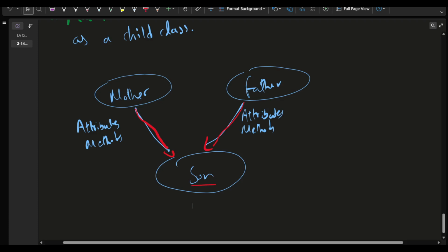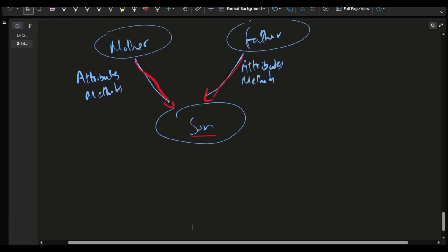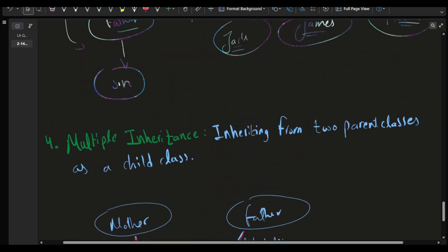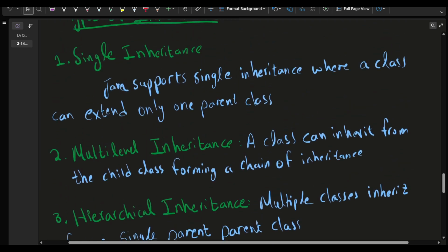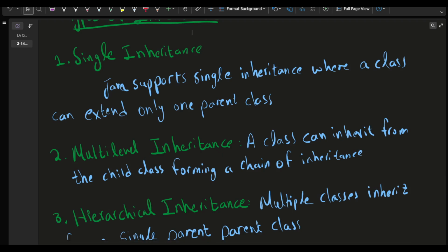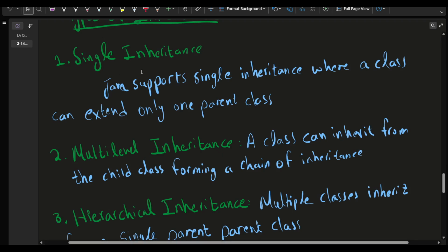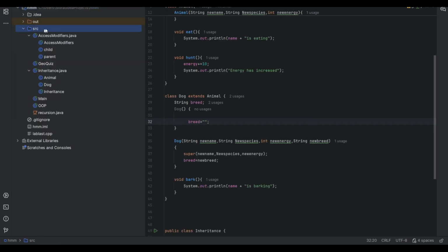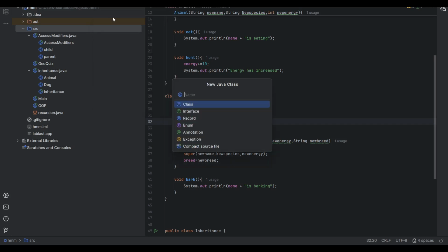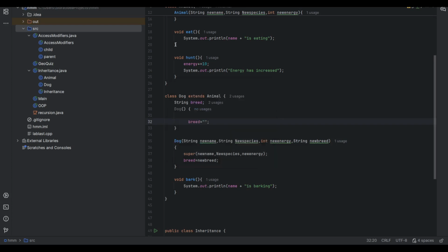It's probably not a part of your syllabus. I'll check it out though. But I do not think it will be a part of the syllabus. Great. Now I'm gonna do the code for it, and then we're gonna head towards the next pillar of object-oriented programming. So we have something like a multi-level inheritance, right?